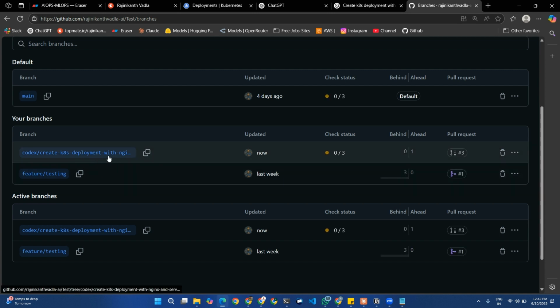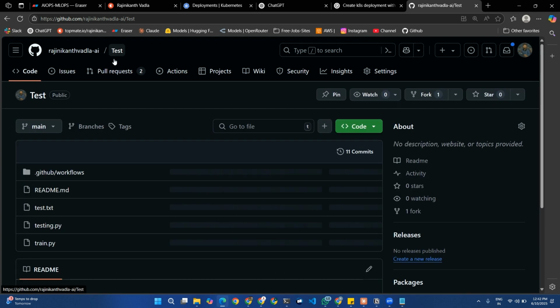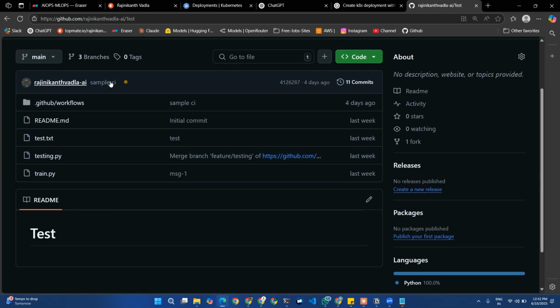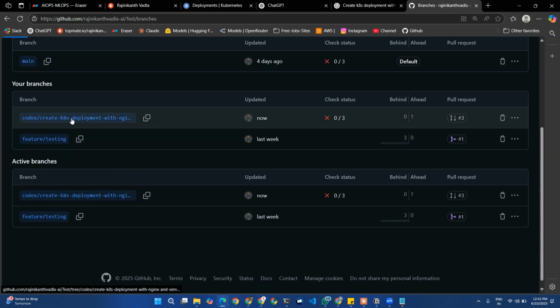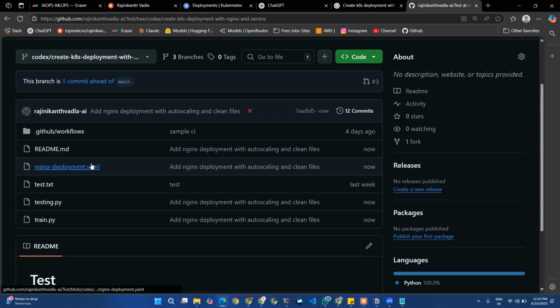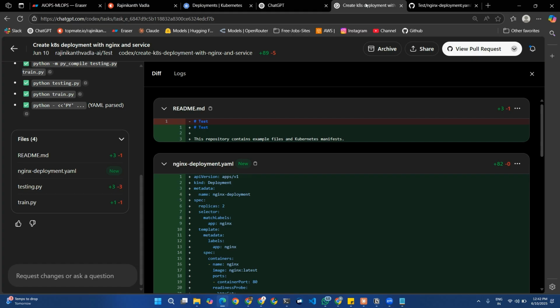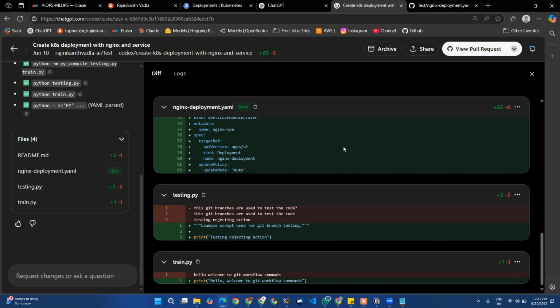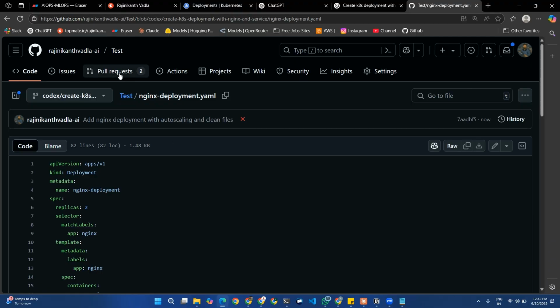See, it has created a branch for me. If I directly go here, three branches are there. You can see, in the three branches, there's a branch it created. If you go over, you have this file. So what it is telling is, now it has generated a pull request for me.